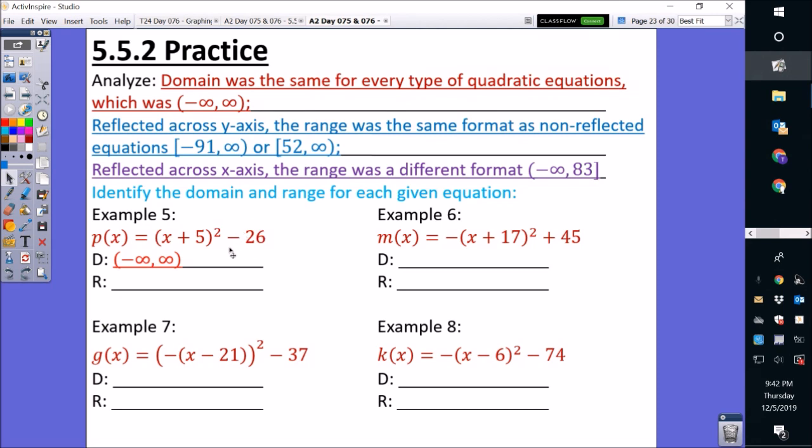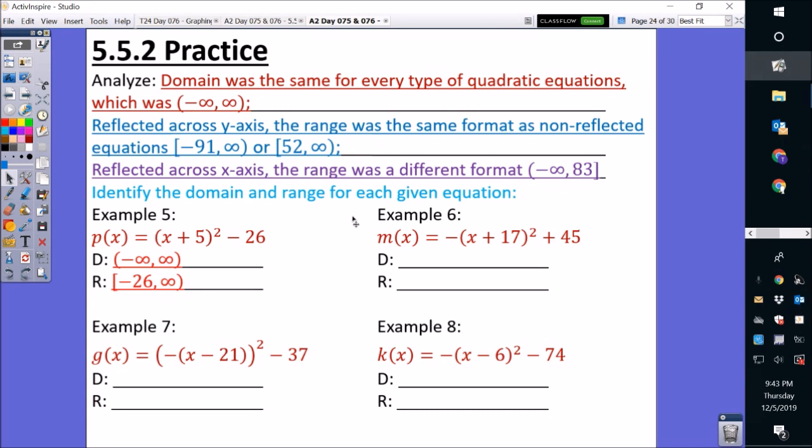So that means that this is where we're going to start. So minus 26, meaning that we're going to start at negative 26, and then we're going to end with infinity. As you can see, we started with negative 26, which is the same as this number, minus 26, and we're going to end it with infinity. But keep in mind, I have parentheses on infinity, and I have a bracket on the number. But keep in mind that in some cases, with certain types of equations, sometimes we're going to be using parentheses on numbers. You just got to be careful on what type of equation or what type of graph you have.